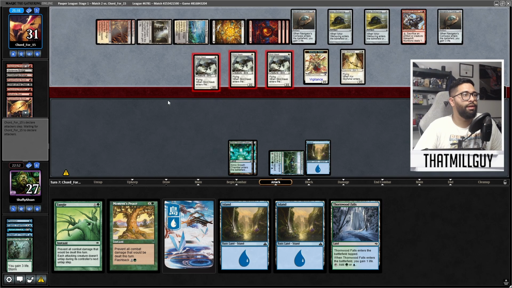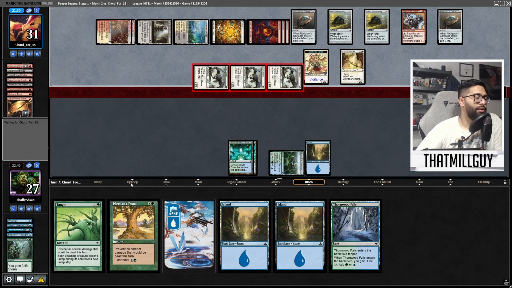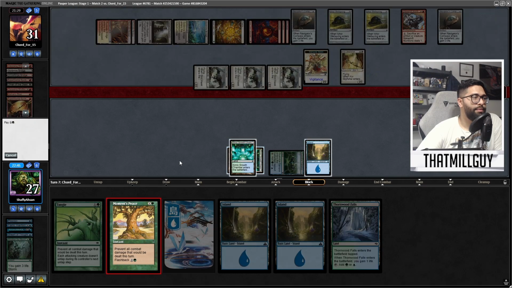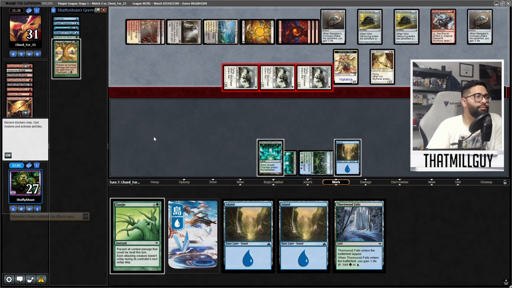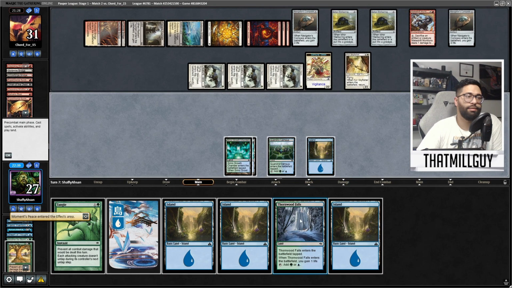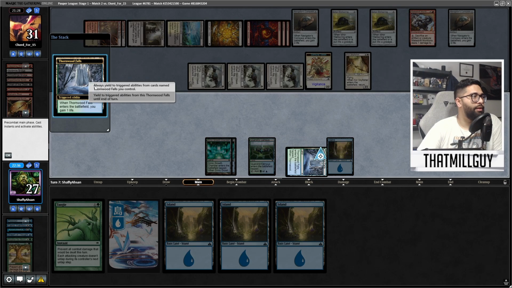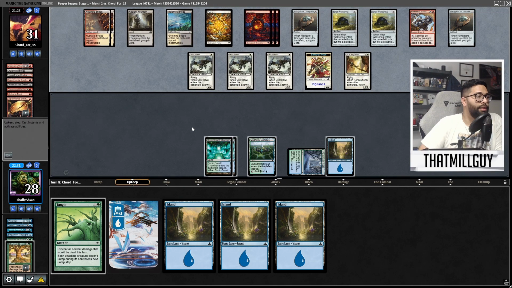Right. And then do I pass here? Potentially. I think I'll pass here. Perfect. Pass through there. Oh lord, lordy lord. Okay, all right, gain a life, pass through. We need a scry. I'm drawing way too many lands here. This is not fun.